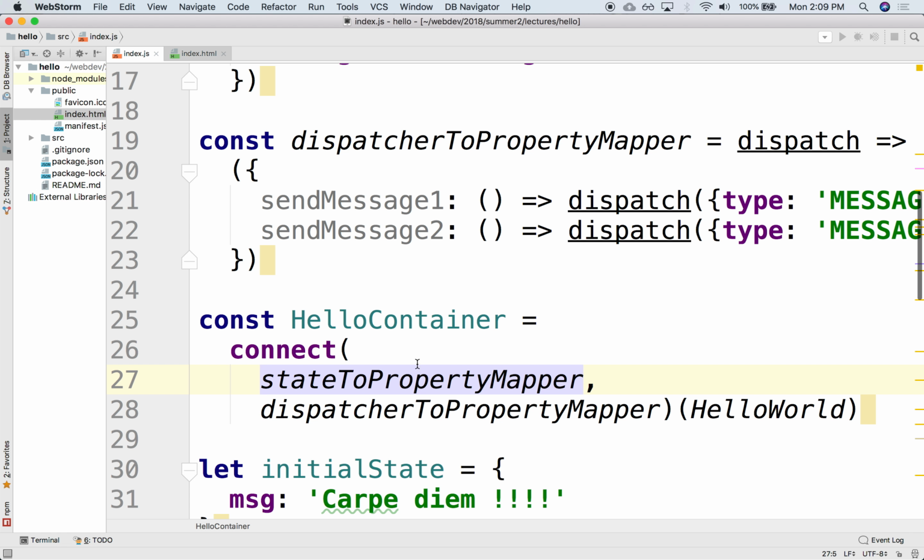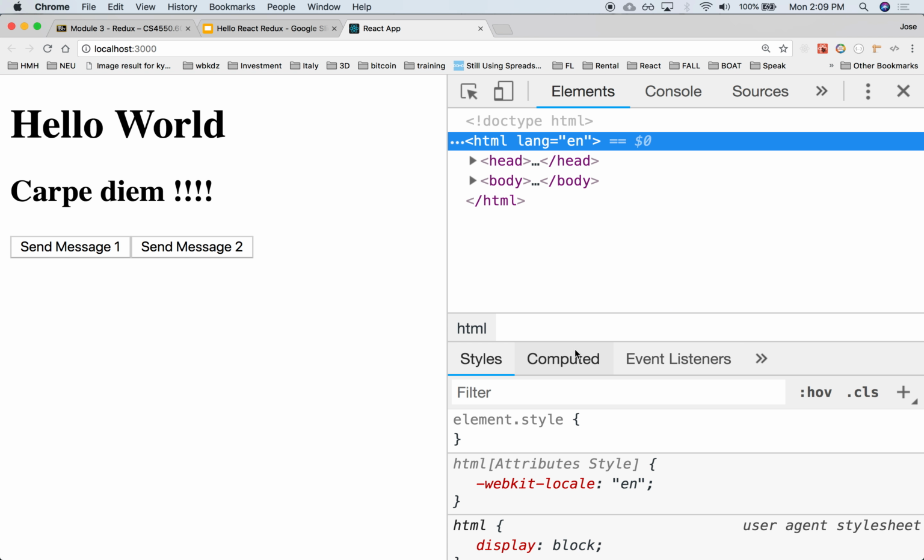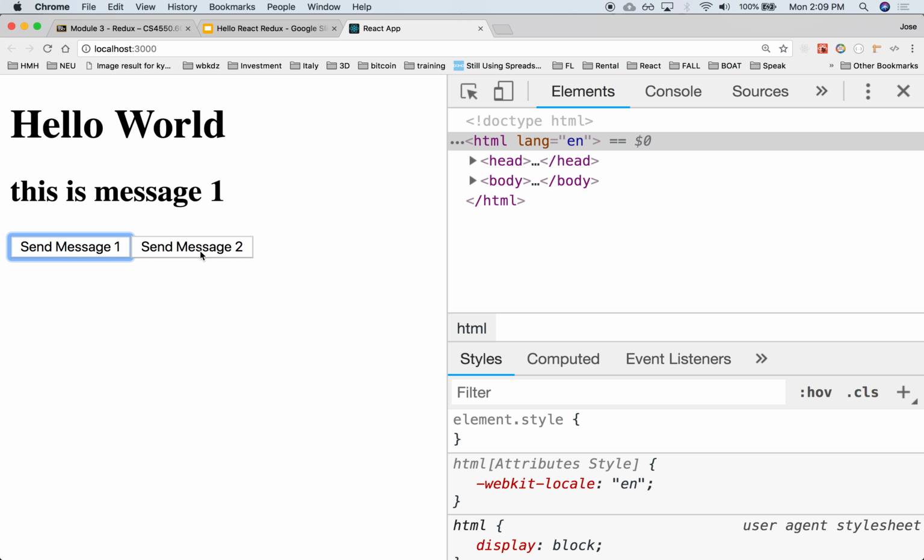So the connect does those two things. Okay, all right. So let's see. Okay, we're back where we were. We have exactly what we had earlier, but we ripped the dispatches from within the component and we put them instead in a mapper.